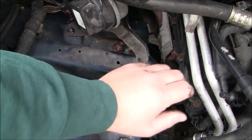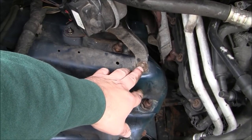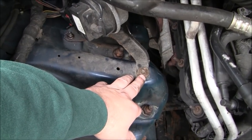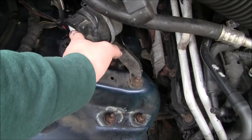I had this off before. So at this point, I'll go ahead and loosen these up. You don't really need to record that. Pretty confident that is 10 millimeter. If not, obviously just try the next size down, like an 8. So we're going to go ahead and knock these loose. This bracket will just kind of hang loose.